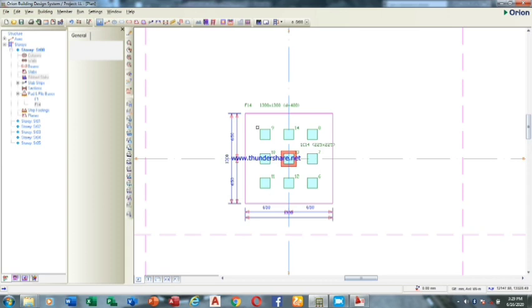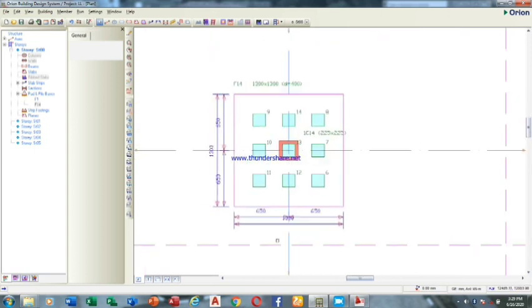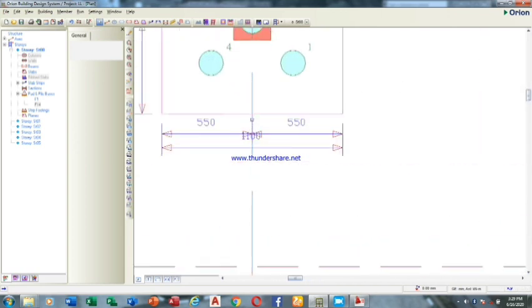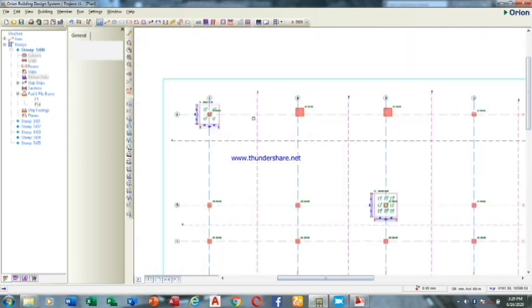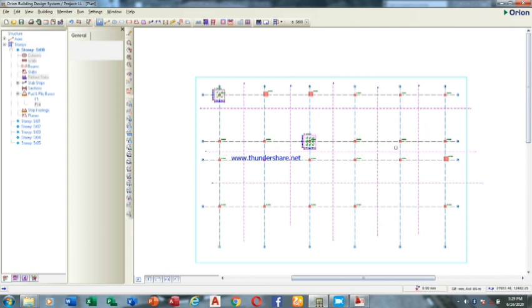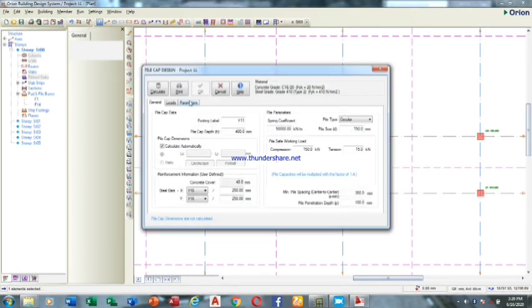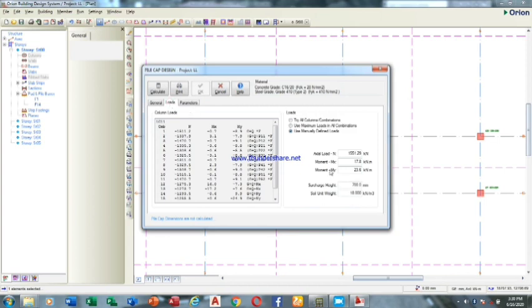This is the pile cap size. This is the piles. Then the column will be at this place, 1 by 1. This one is also 1 by 1. Okay, that's how you design all of them to get here. Then you design another one. You change all the changeables. Don't forget the moment is activated. Don't forget it. You calculate.